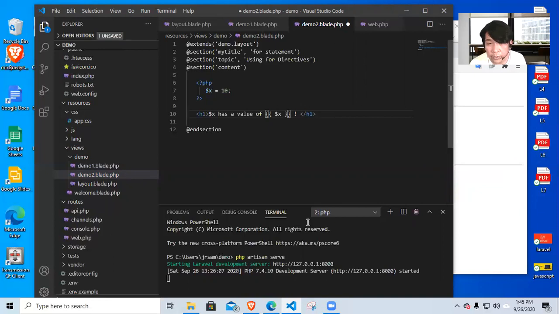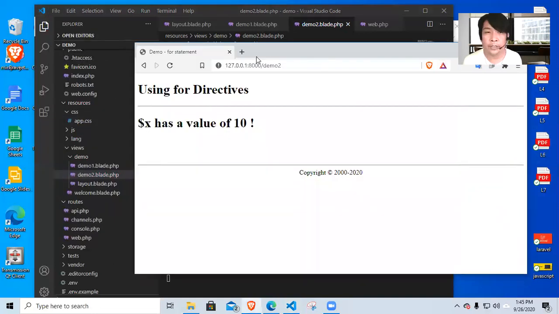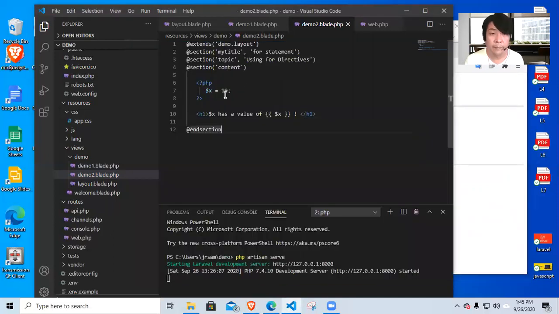Okay. So this is the Laravel way of saying PHP, then echo, and $x. I'm going to save my work, go to the browser and refresh. So same effect.